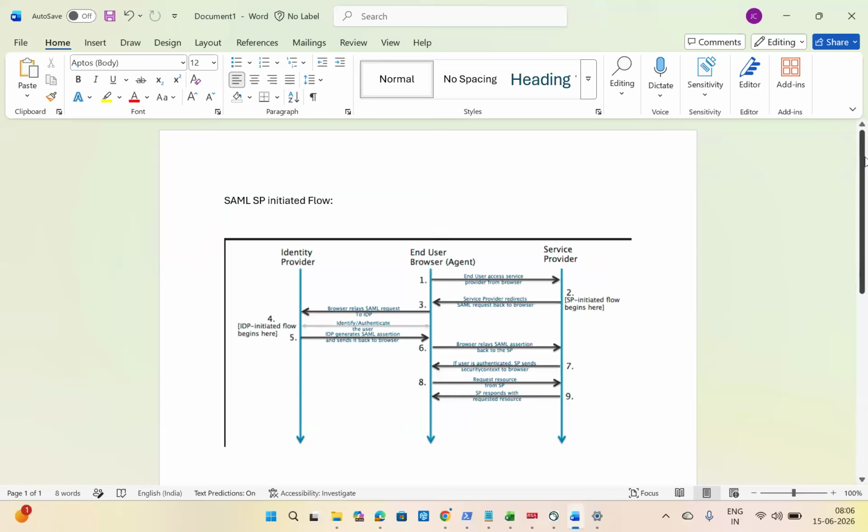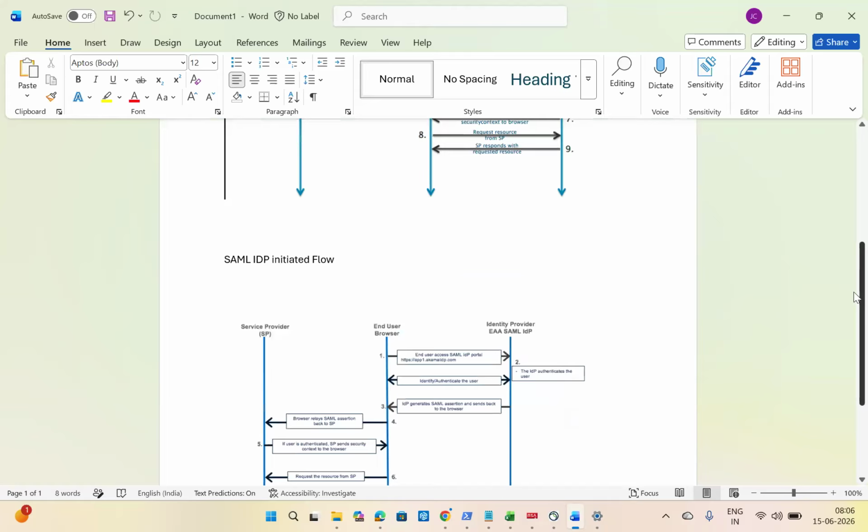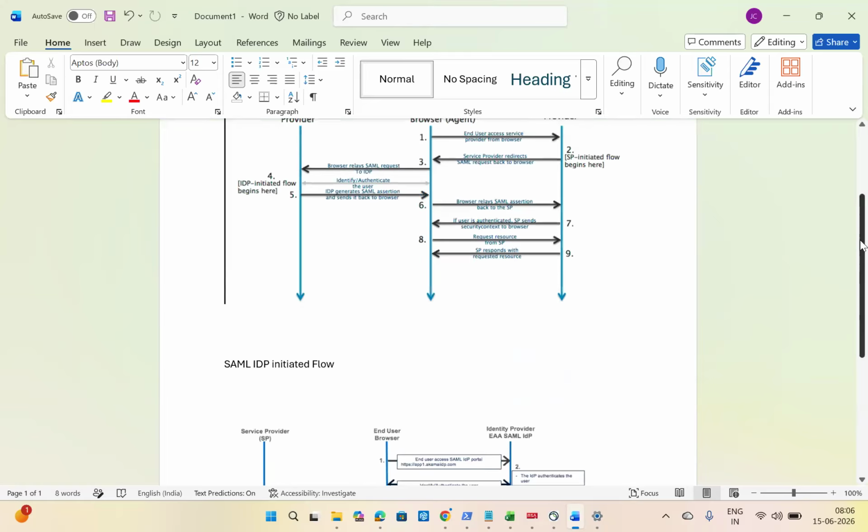Initiation means how the user is going to initiate the single sign-on flow. That defines which flow the SAML has been initiated with. So one is the SAML SP initiated flow and another one is the SAML IDP initiated flow.